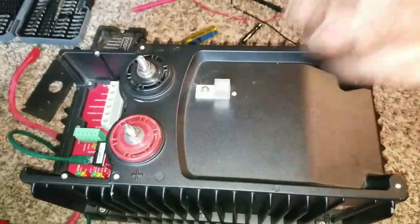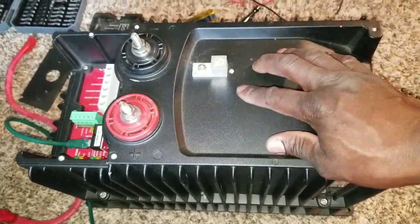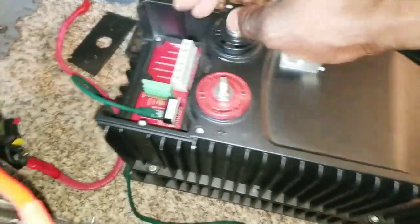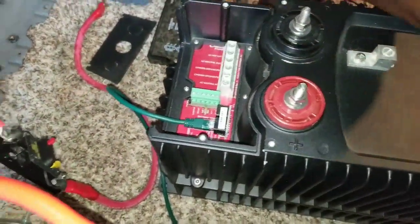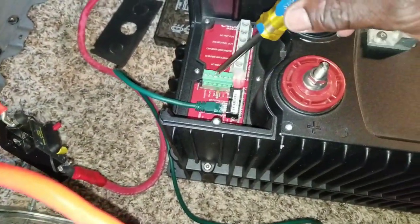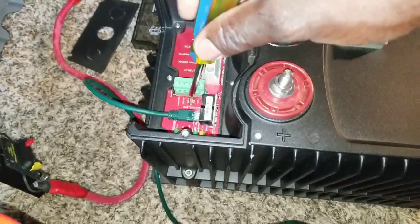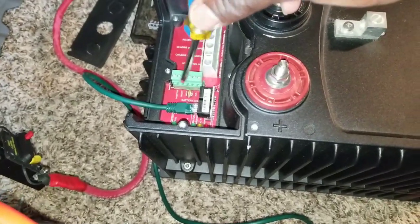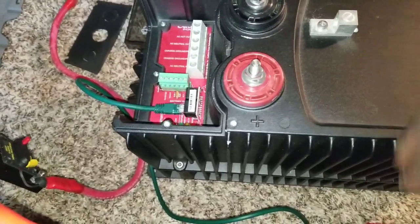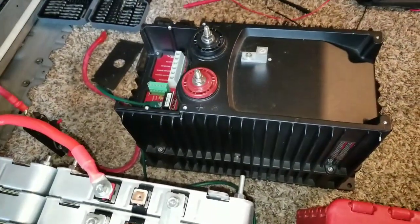This sealed one just blows air on the cast metal to cool the entire unit. You can see a little light right here — it's gonna be an amber, orange light. The wires connect here to the aux positive and negative to power the fan. It activates at a certain temperature when the inverter gets hot, turns on, and cools the system.